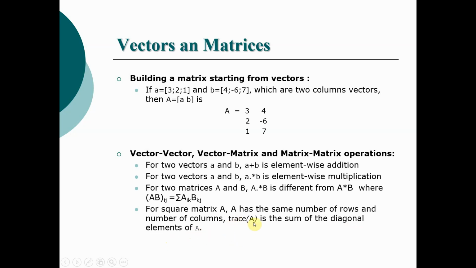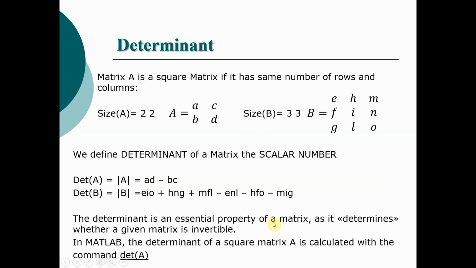This in many cases can be helpful, but I just want to introduce more functions related to matrices in MATLAB. So here you see that this is a function that you can use for a square matrix to find the summation of all the elements on the main diagonal. Yeah, this is a square matrix. This is also a square matrix because the number of rows and the number of columns are equal.